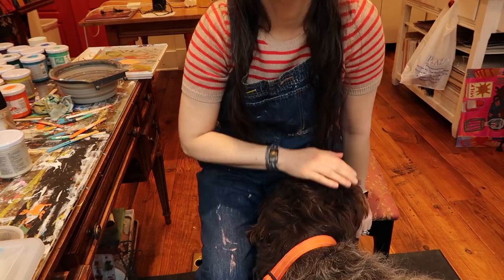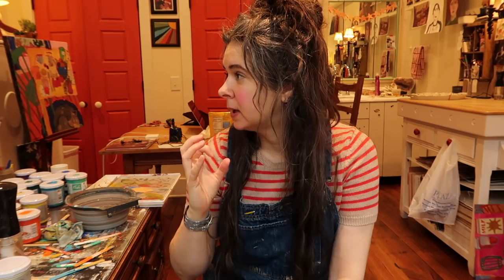So I'm thinking about kind of adding a little bit of a pattern. I'm gonna first try this bright yellow that I have as the base color, the undercoat.